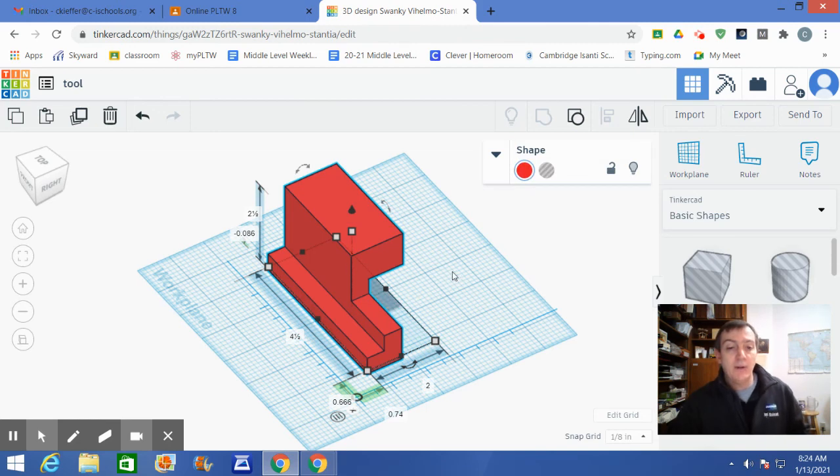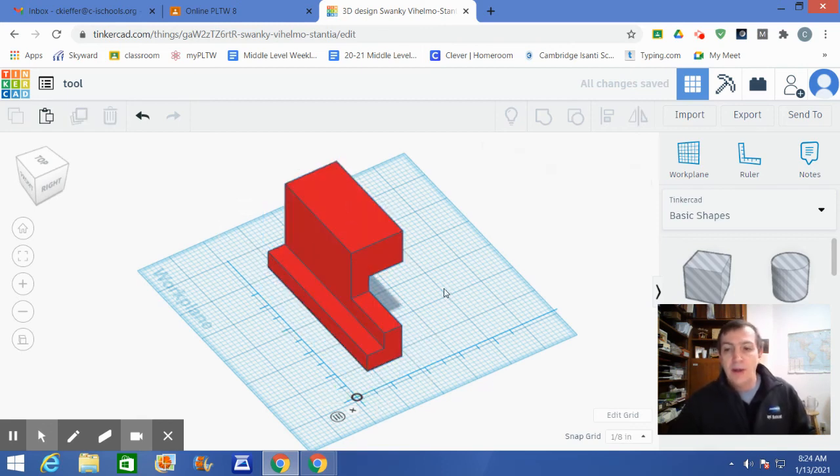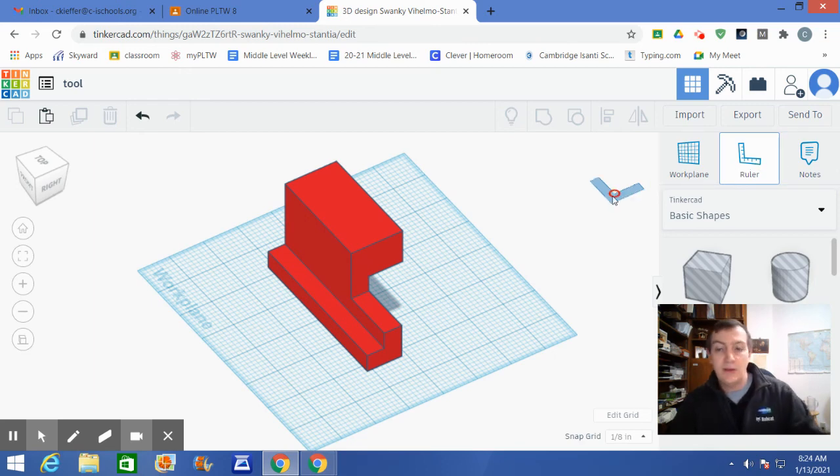And now we're going to look for something that has a negative side. A negative, is that negative? No. Oh, here's the negative. That is under the plane or under the water, the way I see it. I'm going to click on that and type in 0 and then enter. And that will lift it back up onto the work plane where it's supposed to be. And then I guess you just get this here, you hit escape, and it goes away. I don't know how else to do it, but that seems to work.